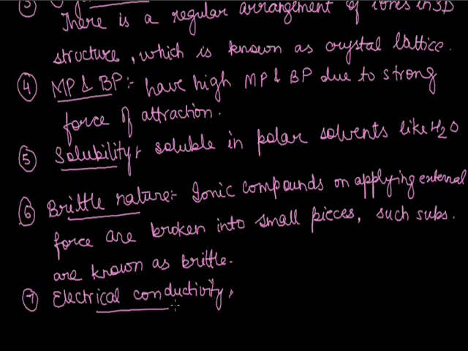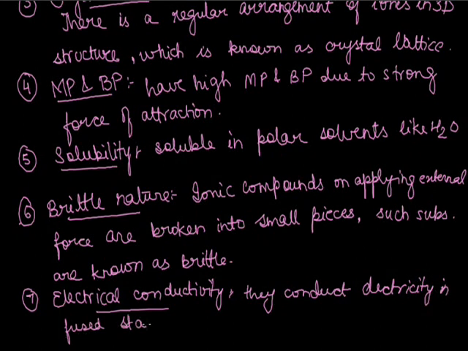Electrical conductivity in any substance is due to the movement of free electrons and ions. In metals, electrical conductivity is due to the free movement of valence electrons. An ionic compound exhibits electrical conductivity due to the movement of ions either in fused state or in solution in a polar solvent, but in solid state, due to strong electrostatic force of attraction, free ions are absent, so they are insulators in solids. They conduct electricity in fused state, but act as insulators in solid.